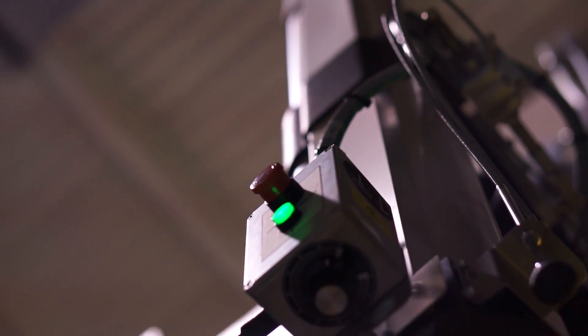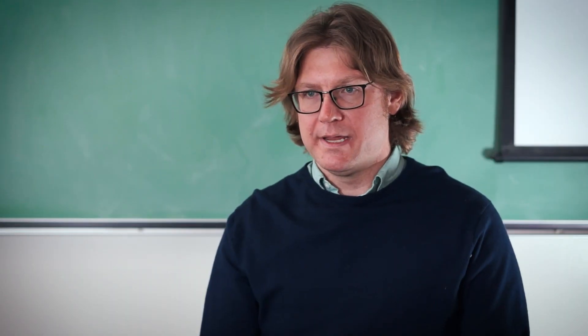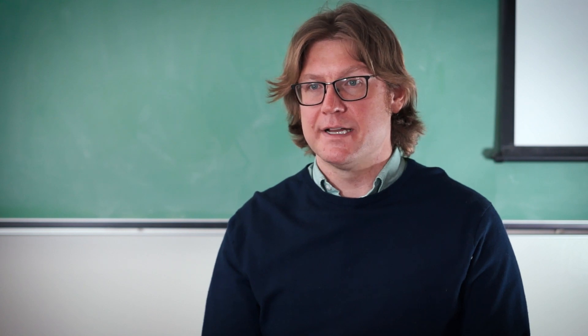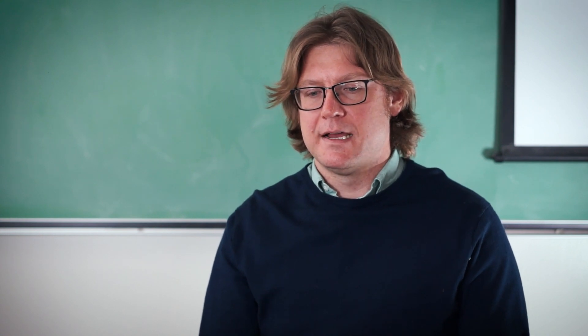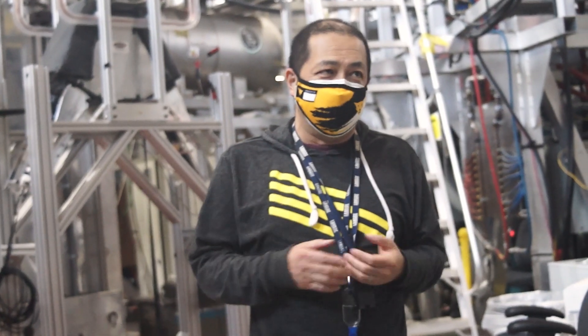Engineering is a critical component to all of the mission at Los Alamos National Laboratory. The experiment we're working on here at LANL to measure the neutron's electric dipole moment — the NEDM — is a very good example of just how challenging the engineering aspects can be. One of the most amazing things about working in a lab this size is that if you have any kind of question, no matter how esoteric, it's very likely that one of the world experts on that niche topic is probably down the hall. You almost never get stuck on a problem because there are so many people around to help.